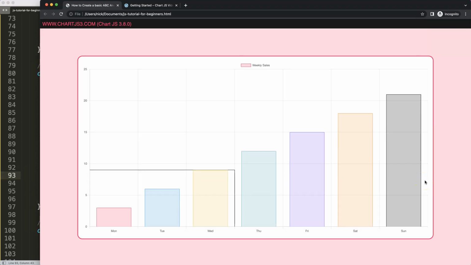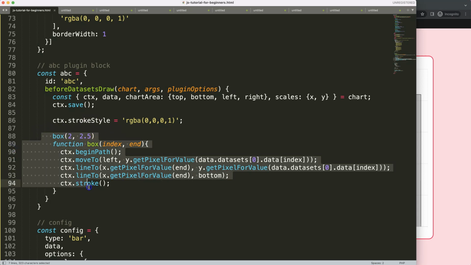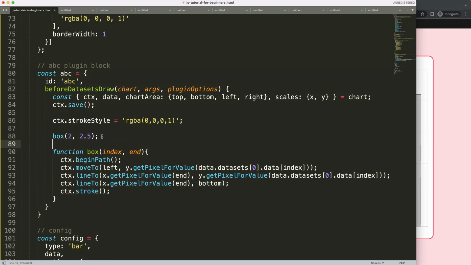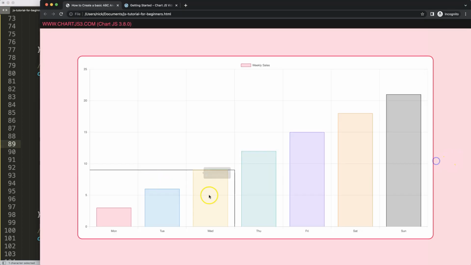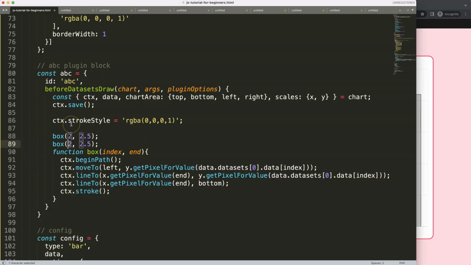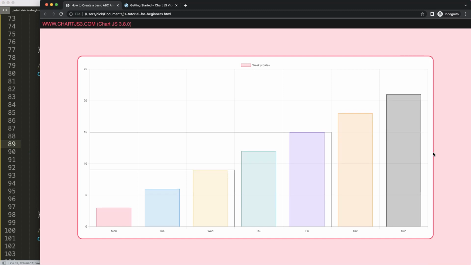So now we have this, and this looks quite nice. So what I want to do now is, because what we really did is visually we didn't change much, but behind the scenes we did a lot. Because why did we do this? Because now we can just create another box easily from this. We can say here instead of number 2, well, let's say we want to start here, or ending would be here number 5. 5 would be index 4. So we say here 4 and 4.5. If I save this, refresh, there we are.